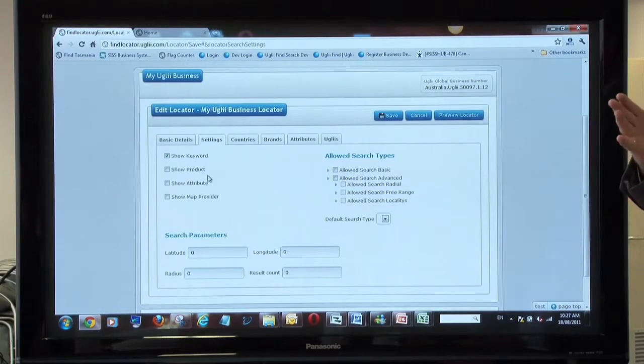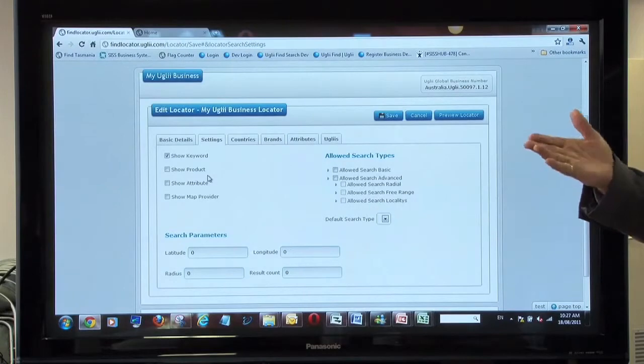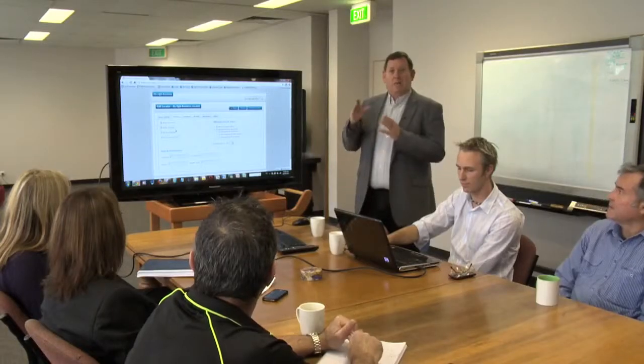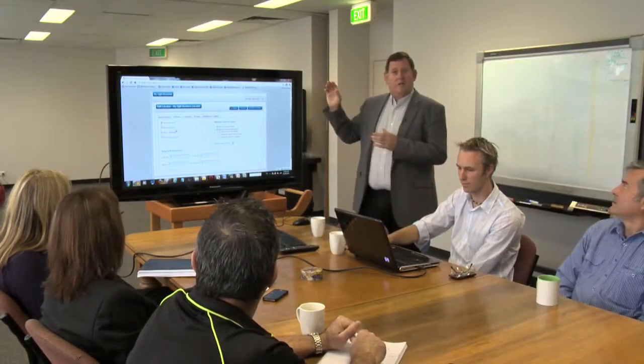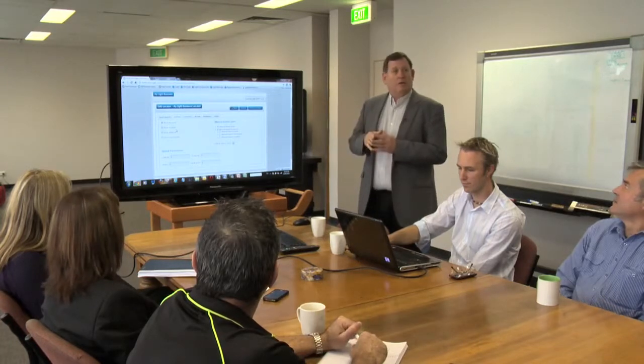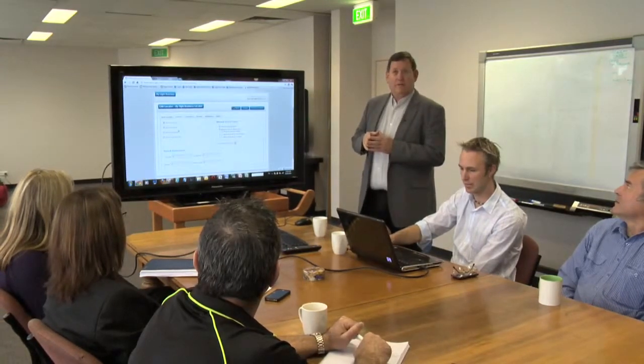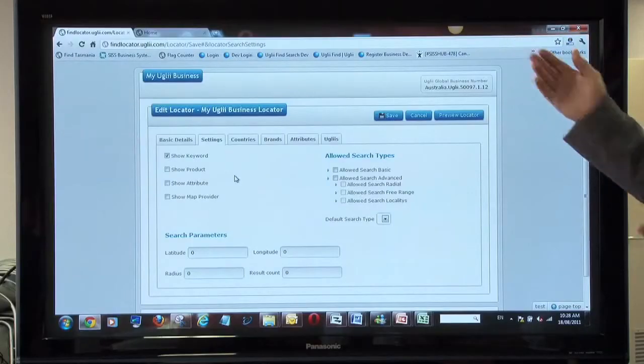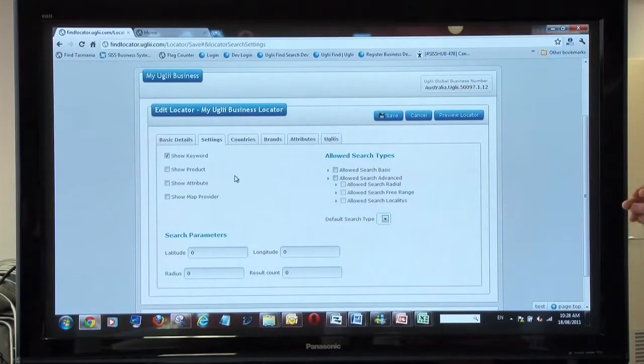So if it's a locator of a membership or a loyalty program, for instance, you may want to allow the searchers to actually use keywords to find the particular business they're looking for. But if it was, say, a Bunnings chain of stores, then there probably won't be keywords. It'll be simply a matter of defaulting to that store.